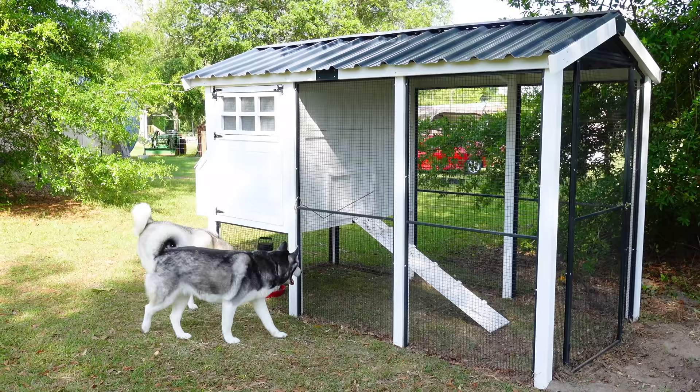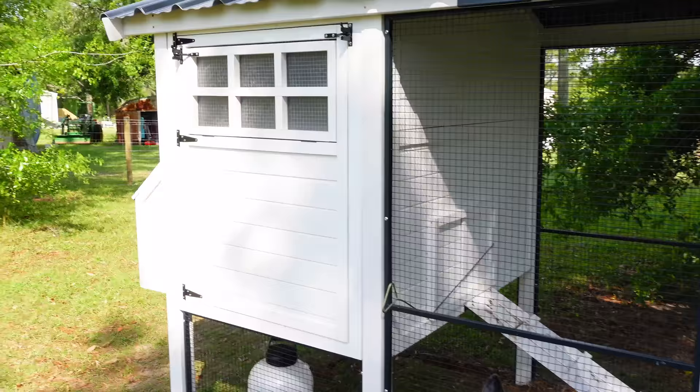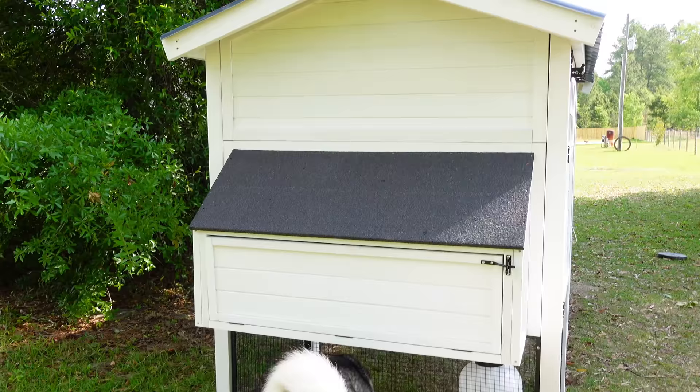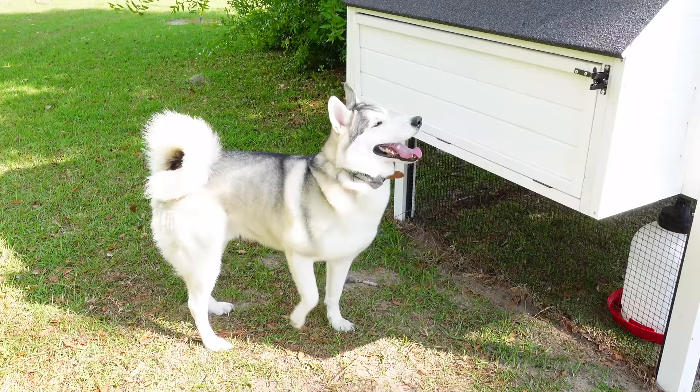So what you're looking at right here is the chicken coop. This is the brand new house where all the chickens live. Hila's like, yeah, I know where all the McChicken nuggets come from — they're all sleeping in here right now. We come back around here and this is where we get all the eggs. My chickens aren't laying eggs yet — it's going to take about four to five more months before they lay an egg.